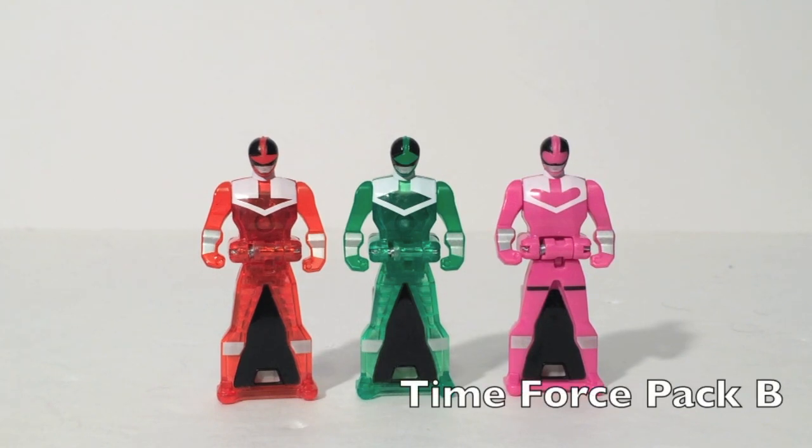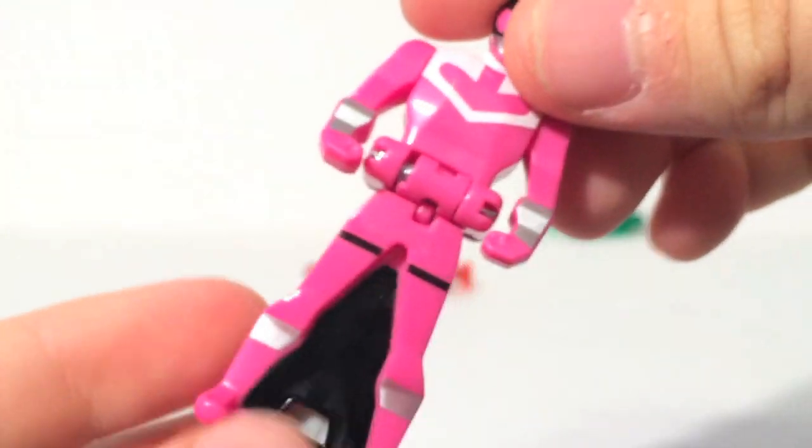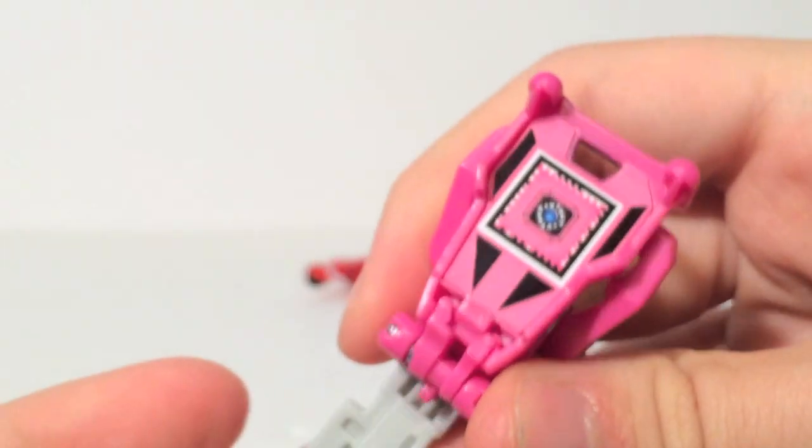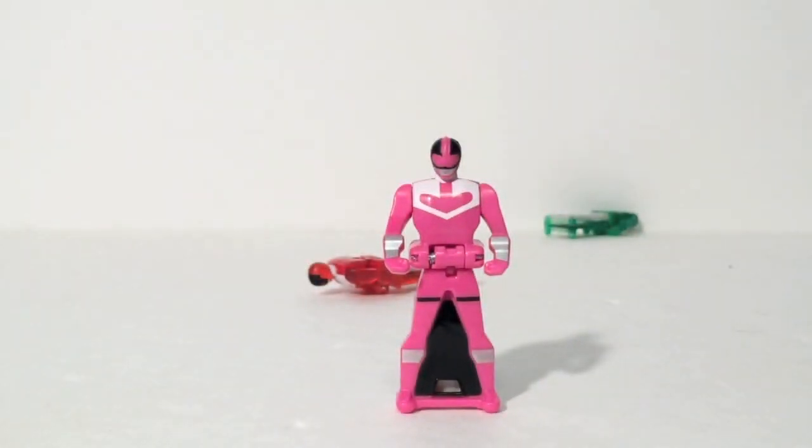There's no Lightspeed Rescue Pack B — there were eight packs in Wave 1, shouldn't there be eight in Wave 2? There were only seven. Why is there no second Lightspeed Rescue pack? Moving on to Time Force Pack B: we have Jyn as the new key. Goodbye Translucent Wes, goodbye Translucent Trip — you only care about Jyn here. She looks really nice overall — good painted skirt, really well put together. But where the heck is Katie? Two translucent keys and a new one just isn't working for me.